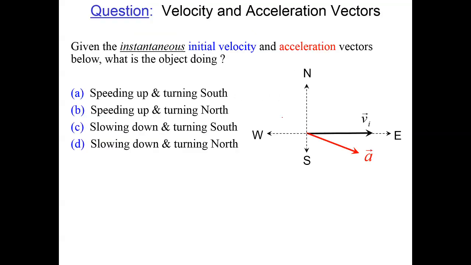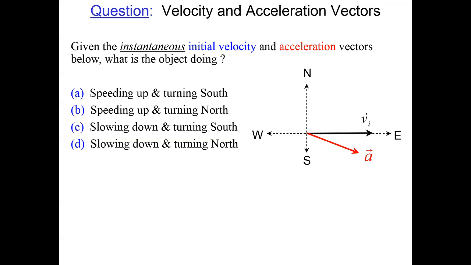Okay, so we have another question to do. We have an object that is traveling to the east, and we know that because we are given this velocity vector. So our velocity vector here is pointing to the right, so it's pointing due east. We're also given that the acceleration vector, so the red acceleration vector, is pointing sort of to the east-southeast, so it's pointing both to the east and a bit south. So the acceleration tells us the change in the velocity, so the velocity will change in the direction that the acceleration vector is pointing.